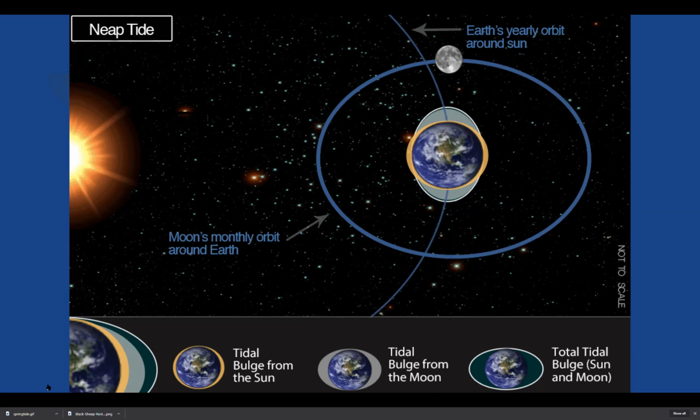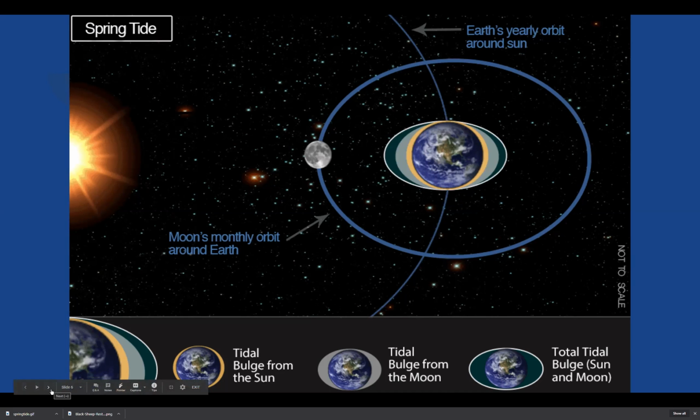So you can see that the poles fight against each other, creating either these super big tides or these smaller tides. The neap tide is called the smaller tide, and the spring tide is the larger one that we can see right here. I thought this was a really good visual to include, just so you can understand how it works a bit more. It helps explain a little bit too.